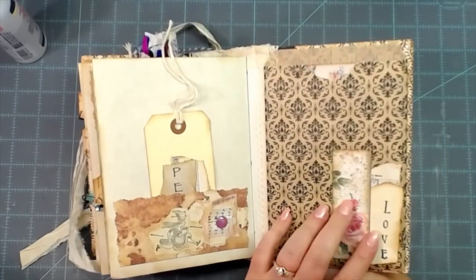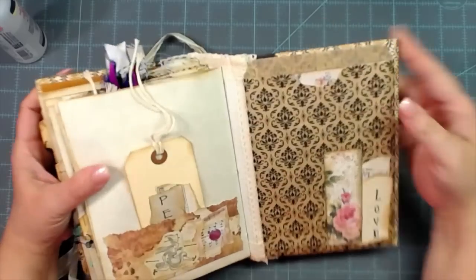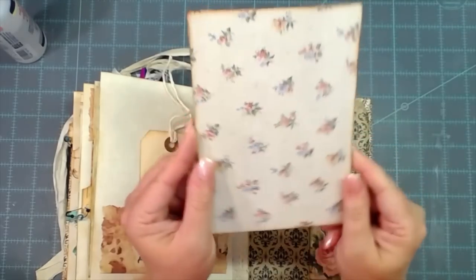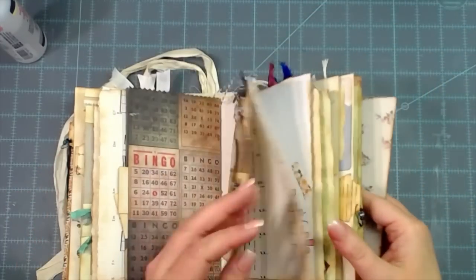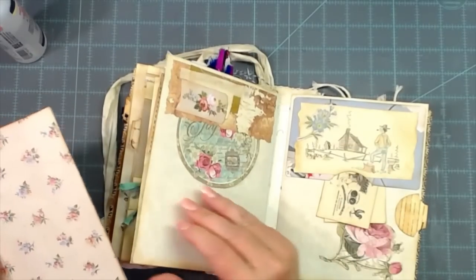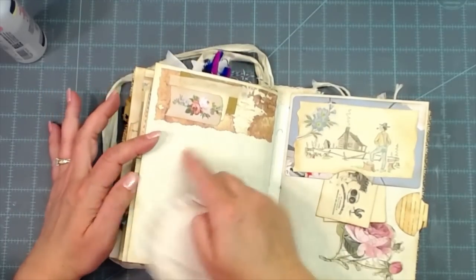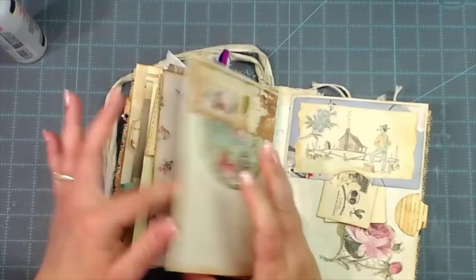And then here's the back inside cover. And that's a craft bag with some pattern on it. And it is a writing board. So she's put a writing board in there in the back. So when I am writing on whatever page, let's go to this page here, I can put this back behind here, take this out, write on that, and I've got a nice sturdy surface there. Oh, I love that.